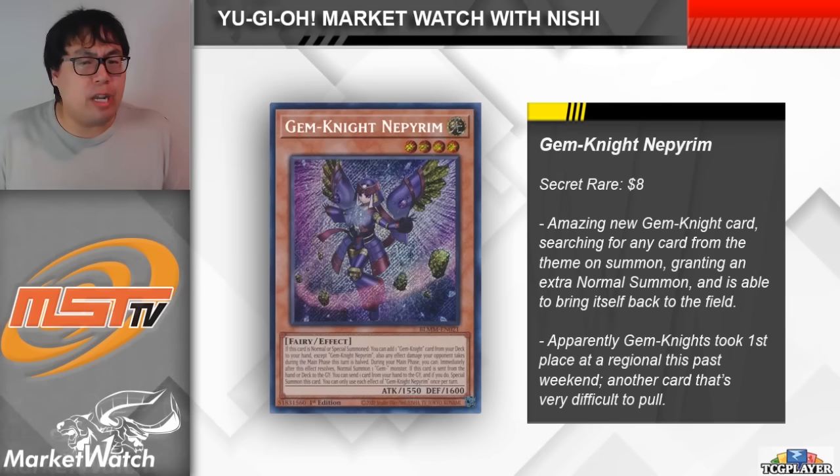I remember checking on Saturday and Neperim was only like $3 or $4 on TCGPlayer. I didn't buy it off someone thinking I should be able to grab them for $1 or so eventually. However, it turns out that the card just went up in price and now sits at $8 per copy.